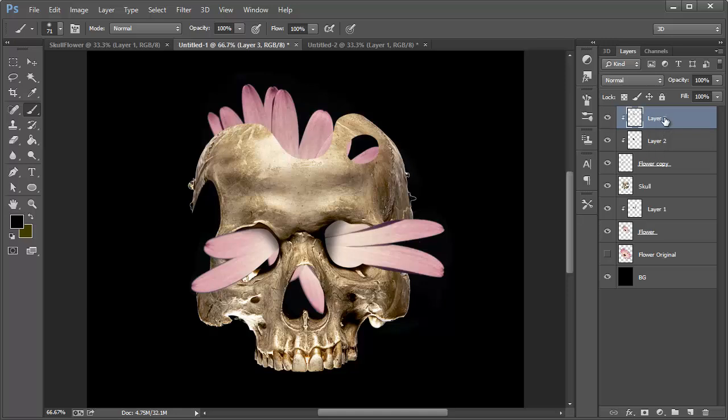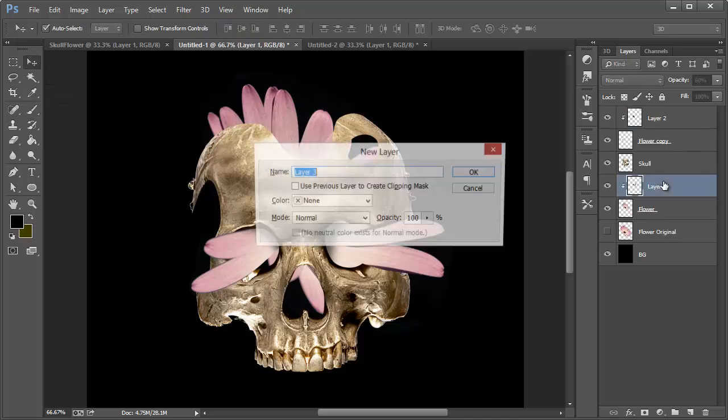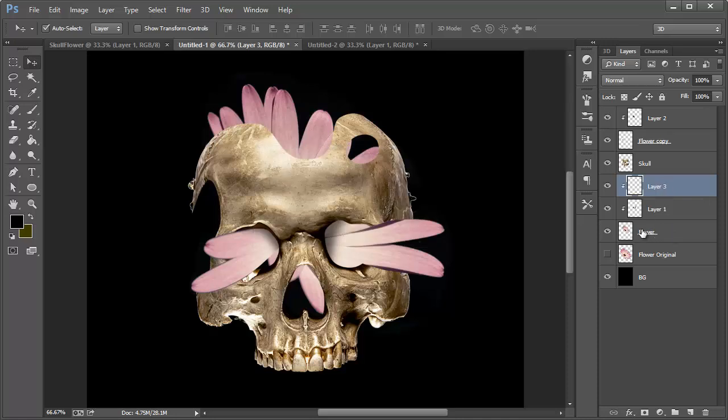Wait, hold on one second. Oops. Yeah, wrong layer. Sorry about that. We'll create a new layer on the flower right there, clipping mask. All right, and then we'll just come down here just slightly. I want to be able to adjust that a little bit differently. I wanted that opacity down around 39%.